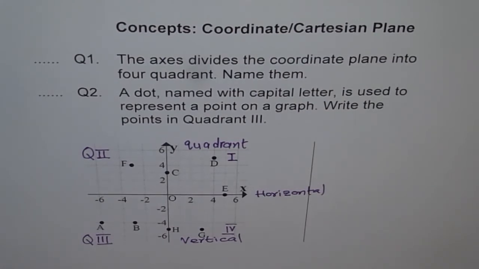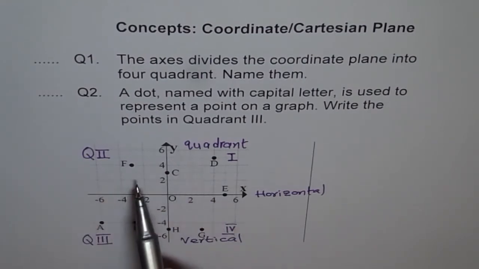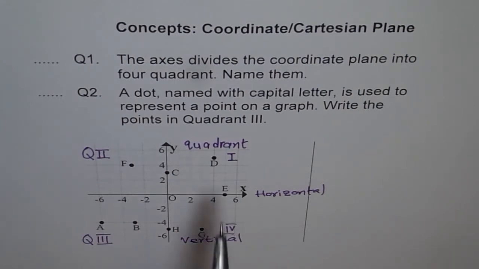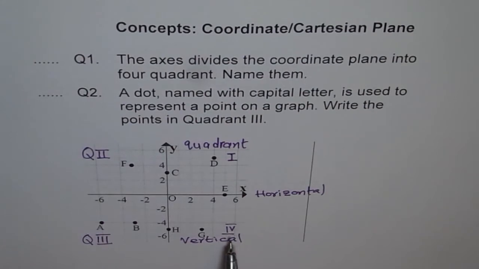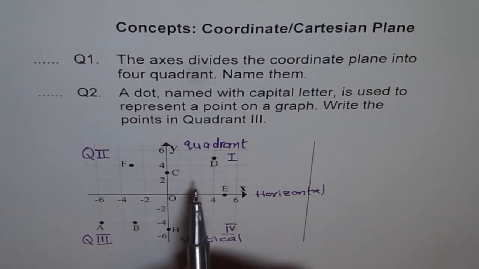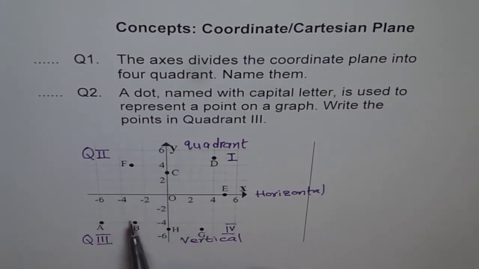When we are dealing with our Cartesian plane, divided into 4 quadrants, the Roman numerals I, II, III and IV mean quadrants. If you write with Q or with quadrant 1, it is more explicit, but the numeral alone will also do. So you can always name them quadrant 1, quadrant 2, quadrant 3, quadrant 4. Always remember that they go from the rightmost corner anti-clockwise, 1, 2, 3, 4.